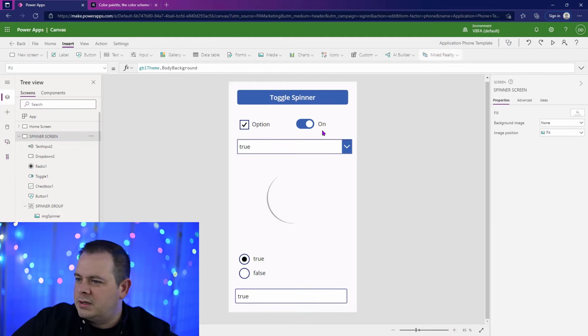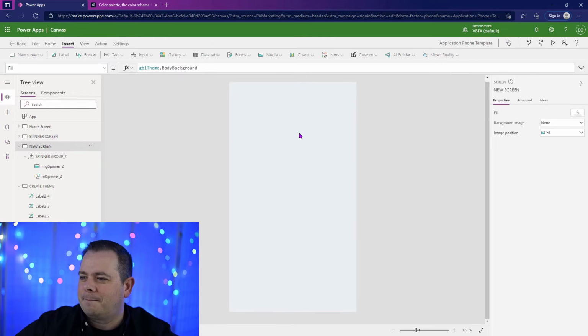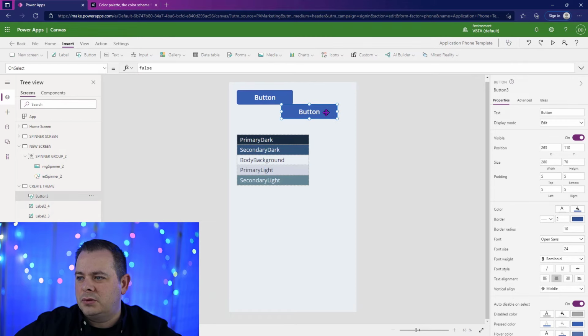So let me demonstrate something here. If I turn off that spinner, look, it's got that blue in the background. The blue's here. New screens are set up to have that background now. Any buttons that we add to our application at this point, if we start using this theme, are going to stick out like a sore thumb. It's going to clash with all this other blue stuff, okay?